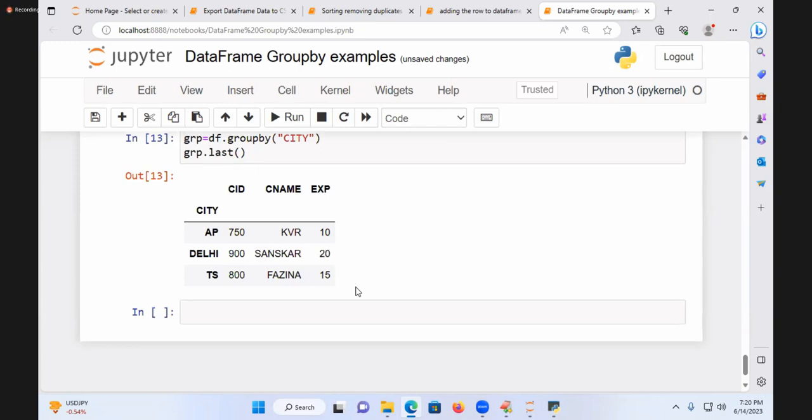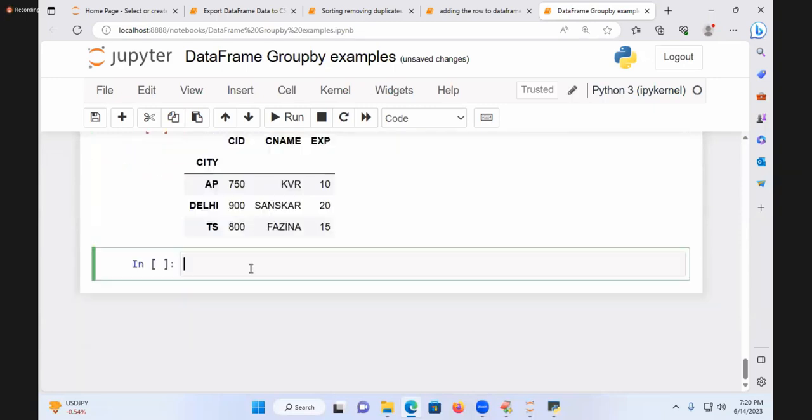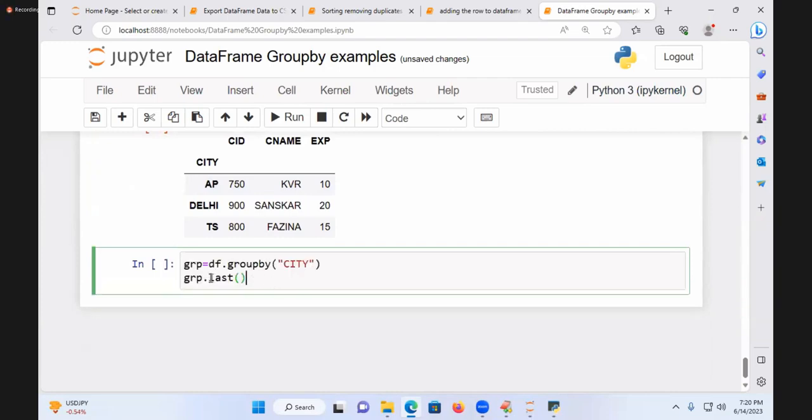Now, between first and last, I want to get the second record. Second record in the sense 0, 1, 2, 3 like that, so the second means position 1. How do you get it? Dot nth, and I'll pass 1. In place of nth, you can write 0th, 4th, 5th, depending on your group entries.